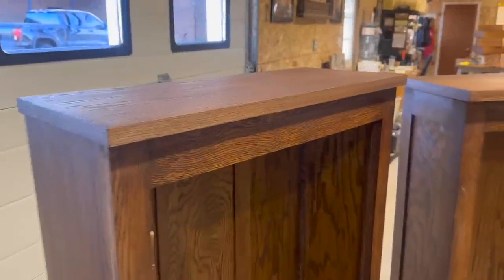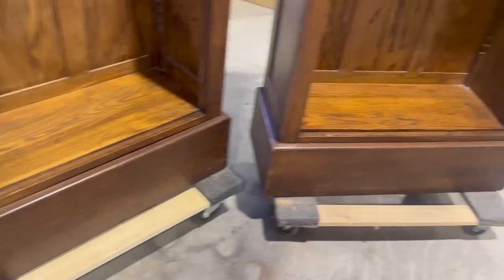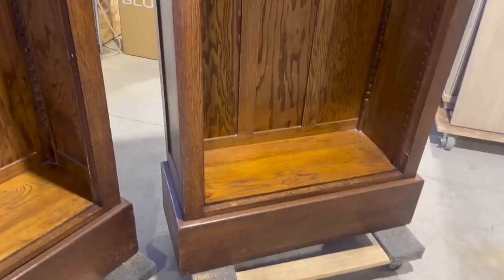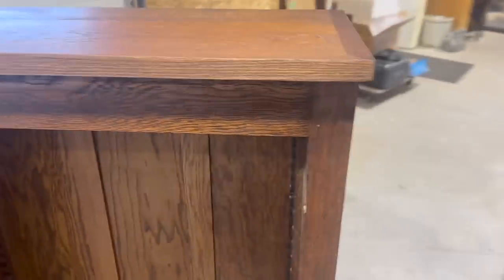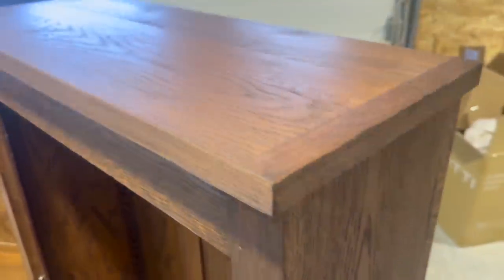All right, so I've got both of these tops on, trim on, touched up, puttied, stained, and ready for a finish. And the sides here as well, all stained up with Gowdy's Golden Oak, looking really good with the original color. A little bit more red, but we can tint that in.